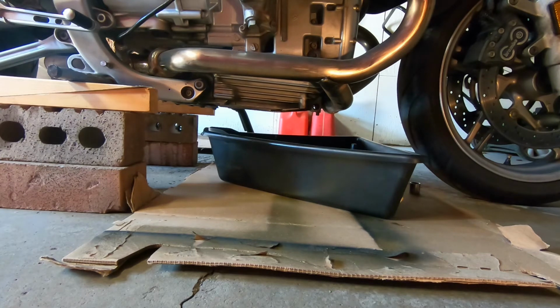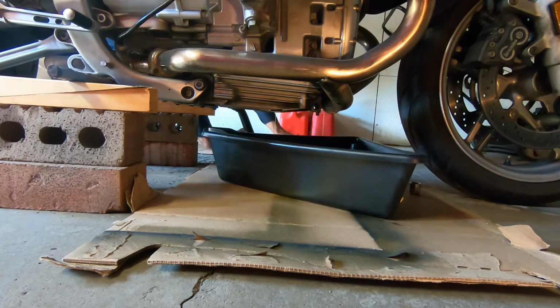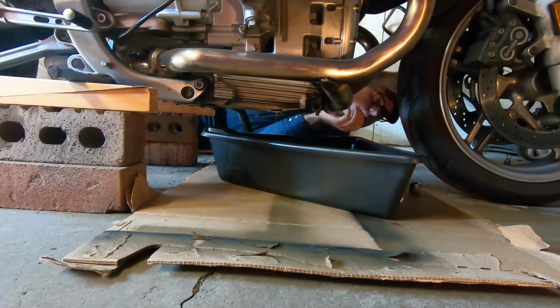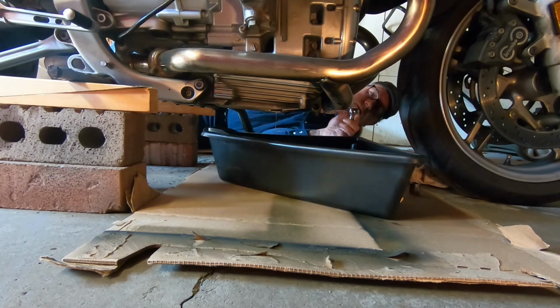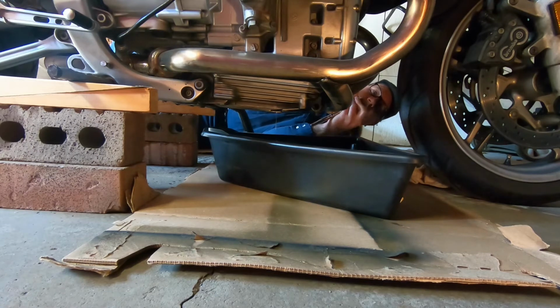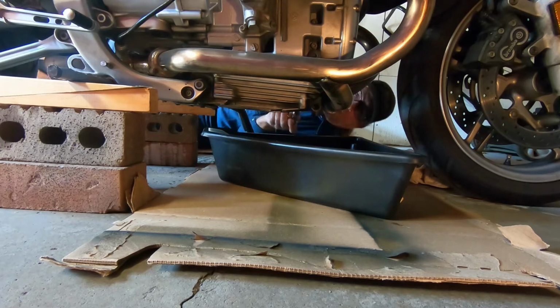So here I went away and I got a new one. They always say you should replace these crush washers. I think you could probably reuse them once, but because the washers are made out of aluminum, they're supposed to squish. Oh, I can see the oil's still slowly leaking out of the drain hole. And so now I'm going to take off the oil filter.